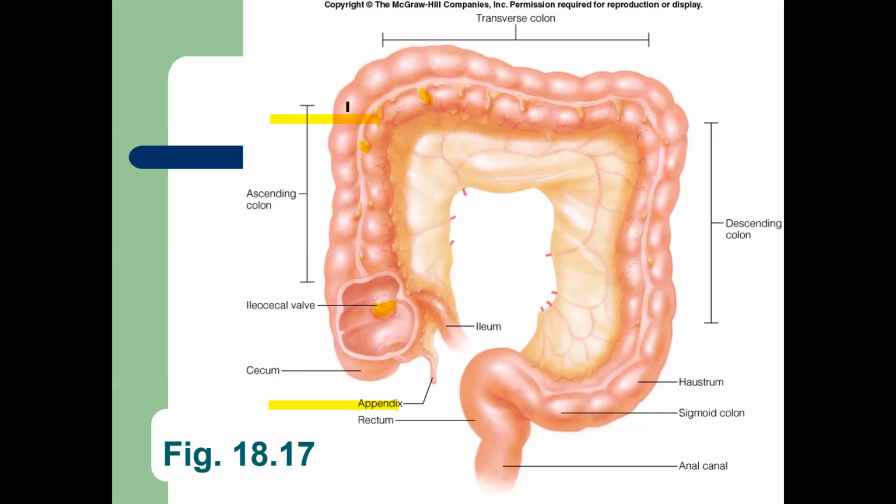This is the hepatic fissure over here. There's a flexure, the hepatic flexure. Then this is the splenic flexure over here. Then the sigmoid colon, rectum, and then the anal canal over here. This is held in place by the mesentery. This is filled with lymph nodes and also a very rich blood supply that's supplied by the superior and inferior mesenteric arteries.